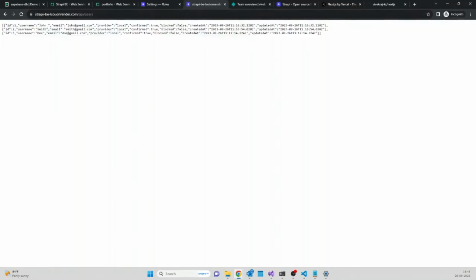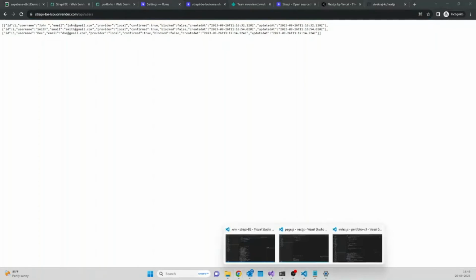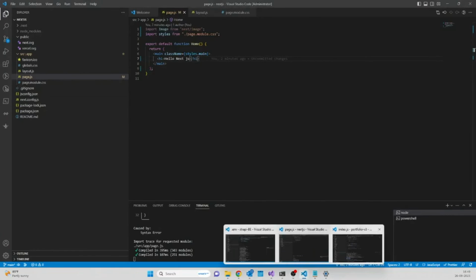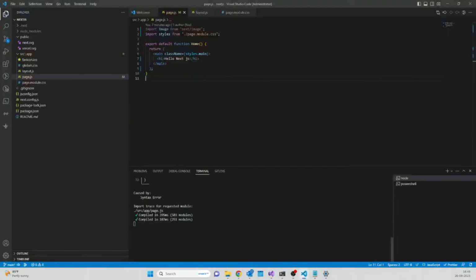Now the Strapi is hosted successfully. We created some users and we are exposing those users via an API. Now we can consume this API in our Next.js project to display this information. So before that, we need to make sure that the Next.js is hosted in Netlify. So for that, we have pushed all our base components to GitHub. Now let's go to Netlify and create a new project and deploy this Next.js in Netlify.